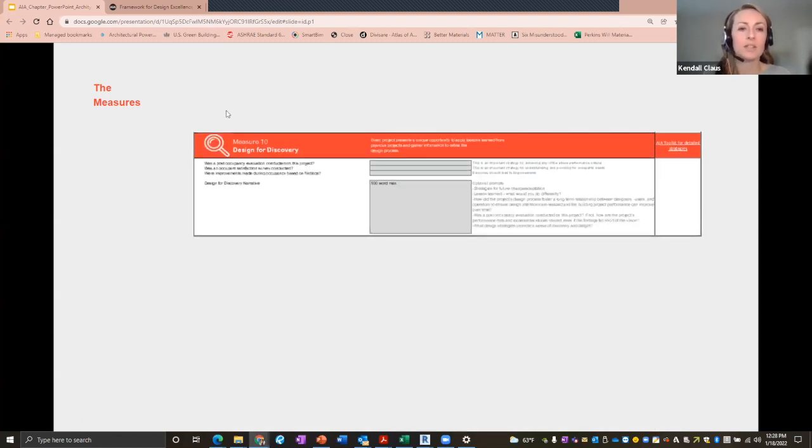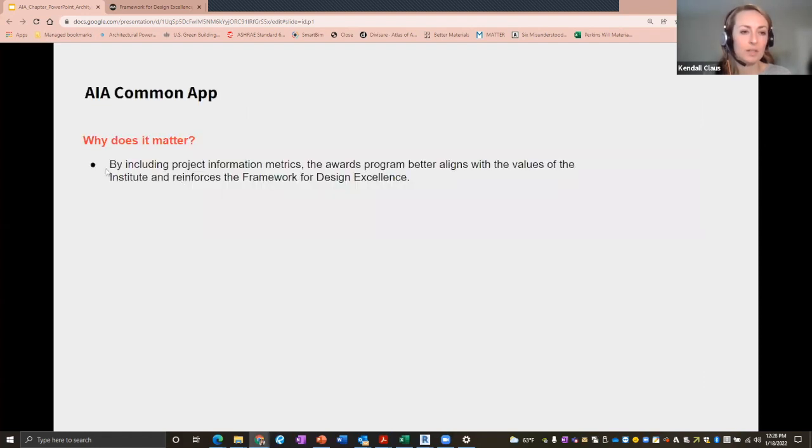And then the last is Design for Discovery, asking if any post-occupancy evaluation was conducted, what the satisfaction level of the occupants was, and if there were any improvements made during occupancy based on the feedback. So that is just a general overview. Again, on February 22nd, we will be going into more detail.